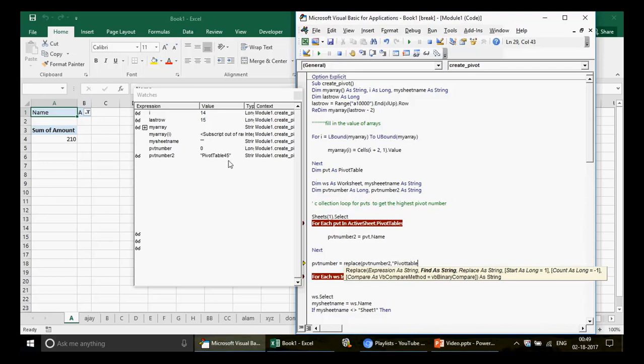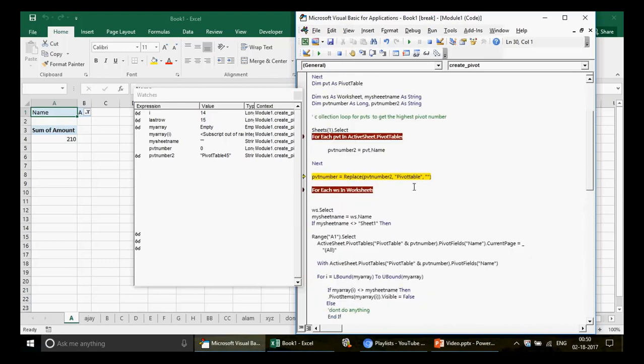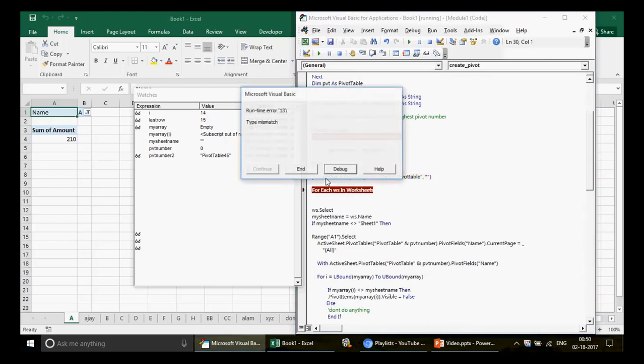So I'm trying to replace the pivot table from the pivot table 45 so that we can see the 45 only. So we're going to find this pivot table and we're going to replace it with what? Nothing. This is how we write, right? I'm using the VBA function here. Now when you run this, let's see what we're going to get.